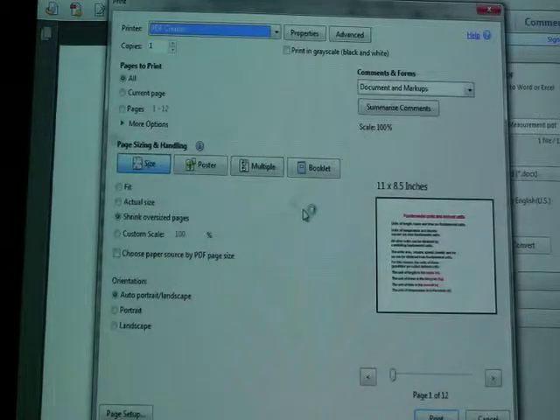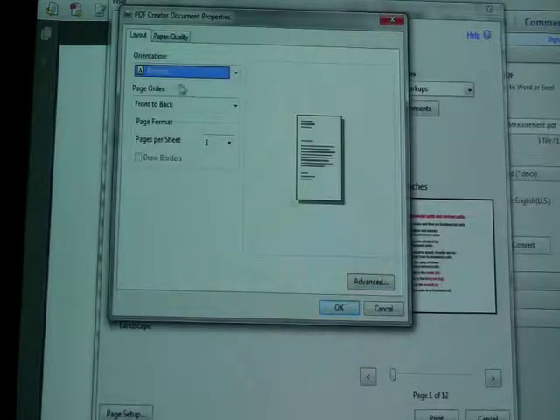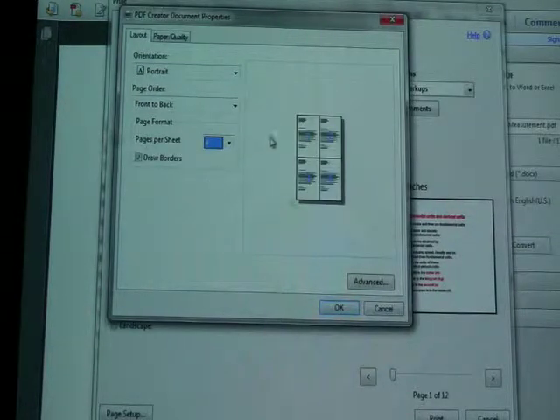And there, if you go to properties, many printers have different versions. If you look for, let's say, layout, is that layout? No, pages per sheet. Well, let's call it 4 pages per sheet.